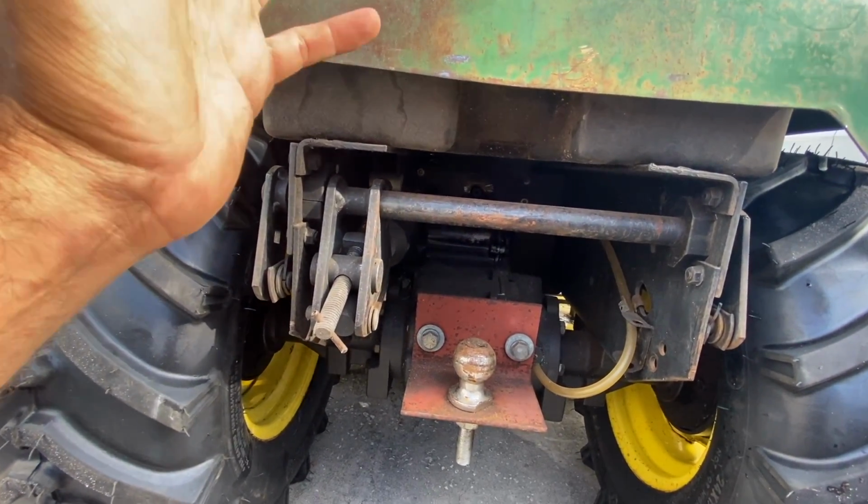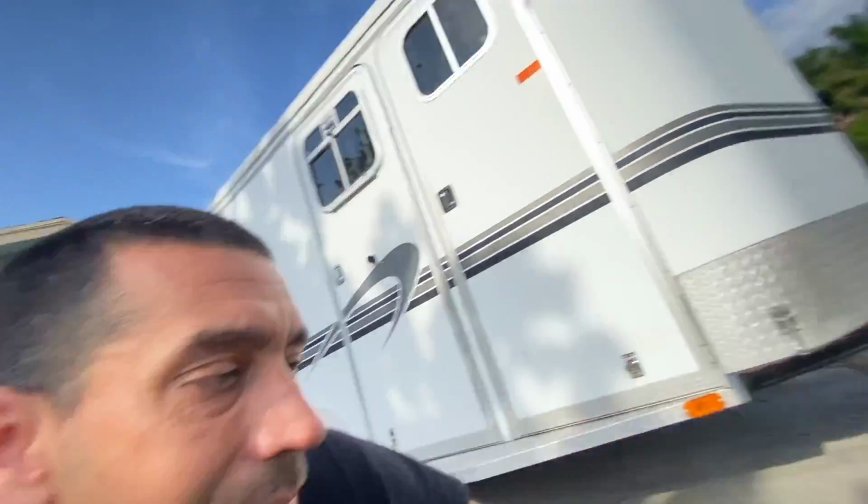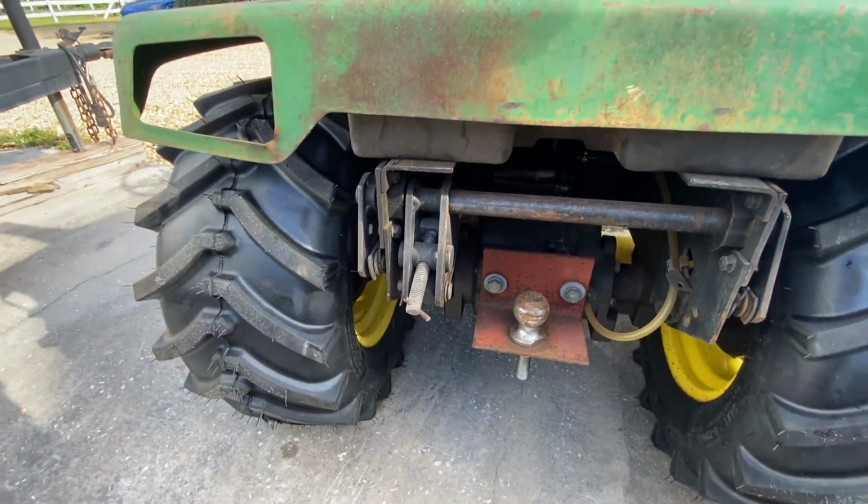I personally don't think I'm going to use that, especially not right now, because I have a big tractor, well, bigger tractor. I have an 855 with a 3-point on it that I use pretty much every day. But in the future, this might be good for some small attachments for ground engagement stuff. But we're not using it for that right now. It's a mower, and it's going to do a lot of work.